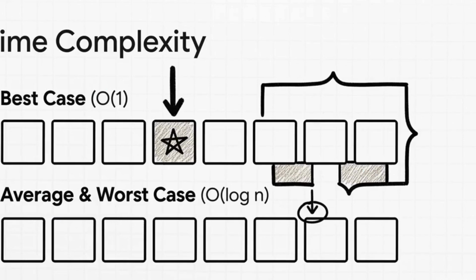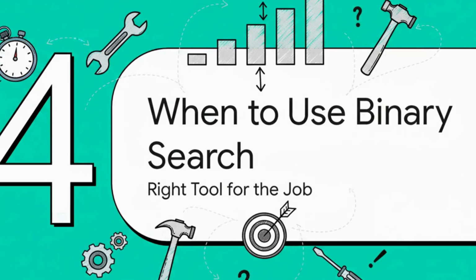In the world of computer science, we have a way to talk about this efficiency, and it's called Big O notation. The best case for binary search is O(1). That means you get super lucky, and the element you're looking for is the very first one you check. But what's amazing is that both the average and worst case scenarios are O(log n). That log n is the mathematical way of saying it's going to be incredibly fast, and it barely gets slower even when you add tons more data. So this thing is a speed demon.